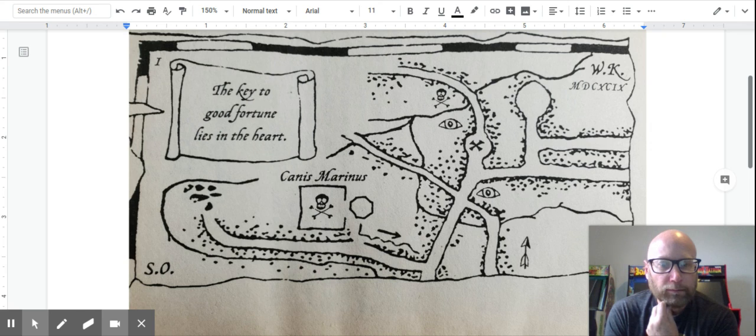What do you think's going on with the map? What do you think all the symbols mean? Make your best predictions, and we'll talk about those tomorrow. I guess actually it'll be Monday since it's Friday.